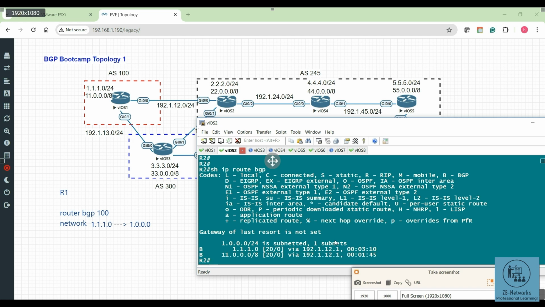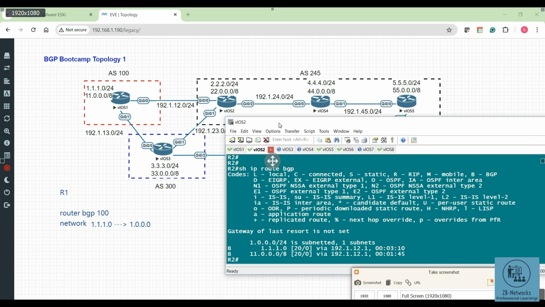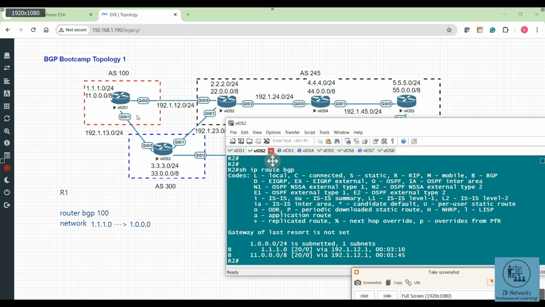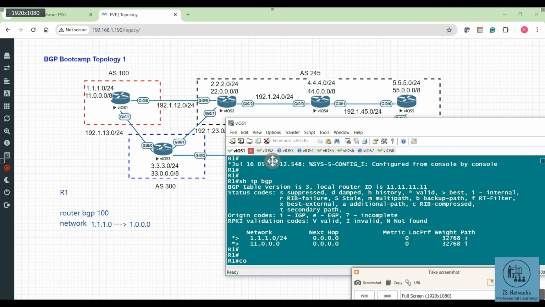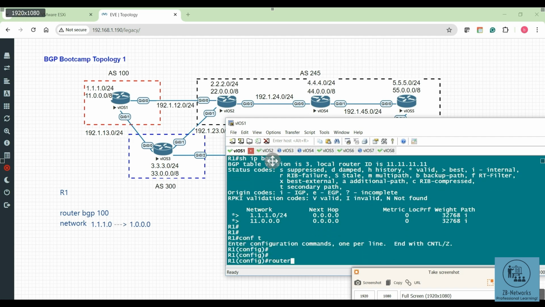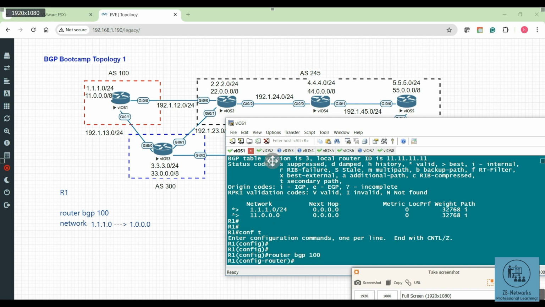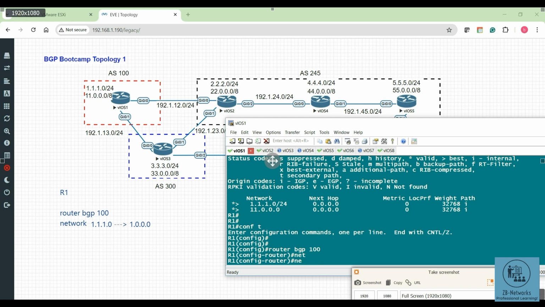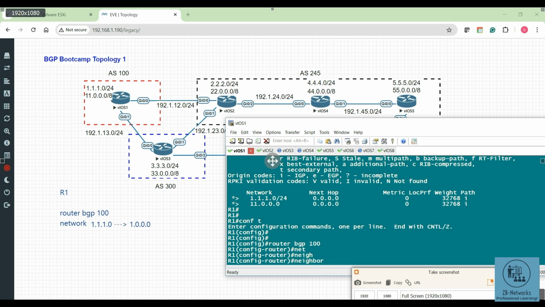Perfect. Likewise, you can form a neighbor relationship between R1 and R3, and R2 and R3. Let's do that. Let's go to R1 and form a neighbor relationship. Router BGP, my AS is 100. Neighbor, sorry for that, neighbor will be 192.1.13.3, that's my neighbor, and the remote AS over here is 300.